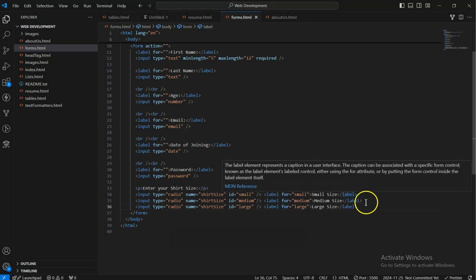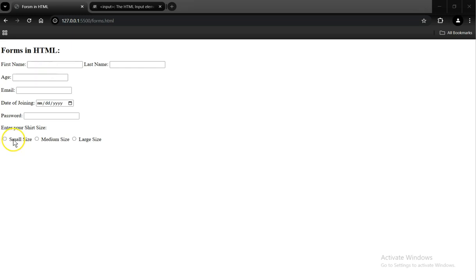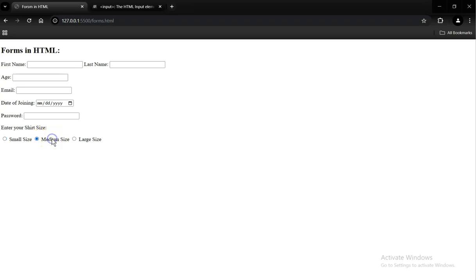Similarly, let's go ahead here. If you can see, we have first name, last name, and other things on the UI. The way when we click on the small size, I was able to select this particular radio button, similarly, when I click on this content, I was able to select that checkbox or radio button as well. But when I click on first name, I want to select this particular input window by default. It's not happening right now, correct? When I click on last name, I want my input window to be highlighted.